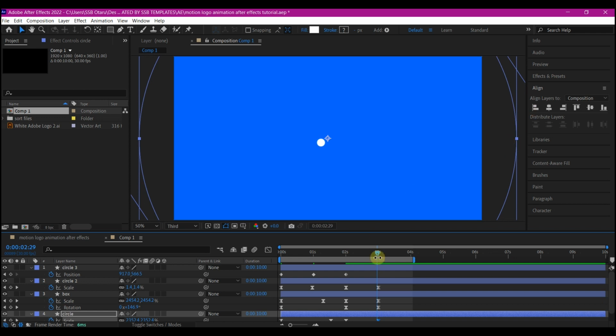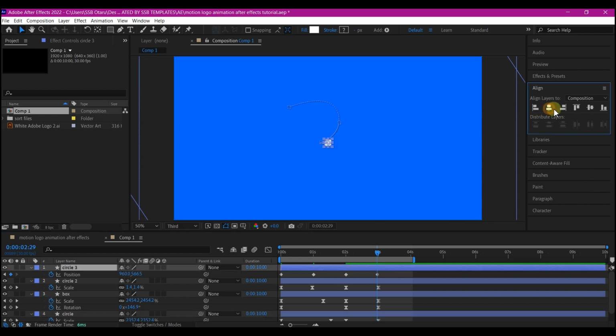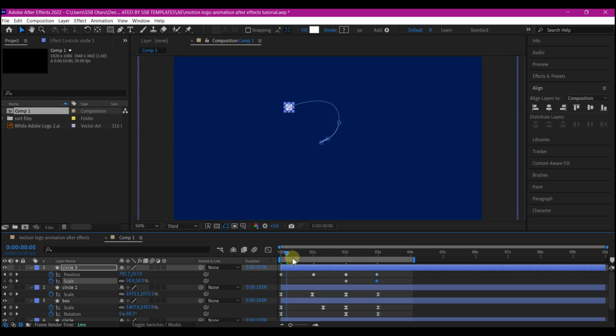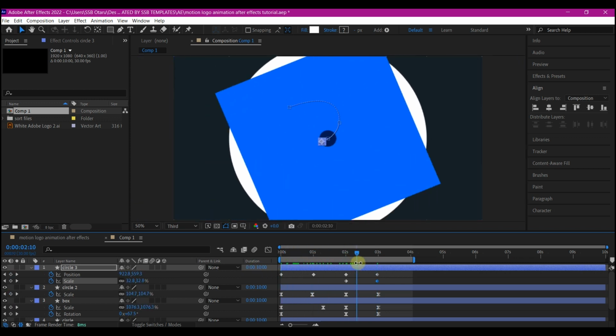Then I'm gonna align this little white circle to the center at this point. Then I will hit S while holding down Shift to reveal the scale property. I will set a keyframe for the scale. Then I will move it to this point and then set the scale at 3 seconds to 0. So I'm gonna ease all the keyframes.